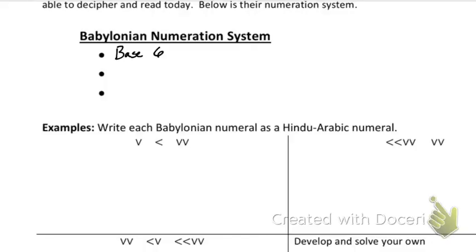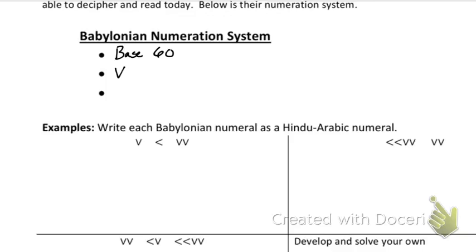Used a base 60. Which up until now, if I said there's base 60, you'd say there's probably 60 symbols. Well, just because it's base 60 doesn't mean there's actually 60 symbols. It just means there's 60 symbols possible. The Babylonians, rather than using 60 symbols, just used 2 symbols.